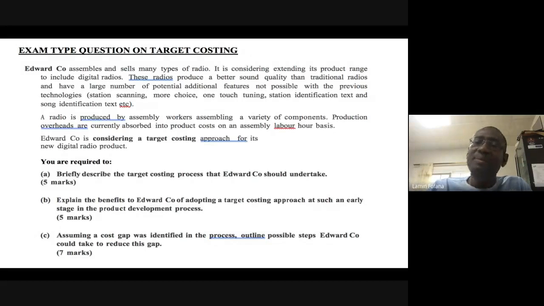This can be done at management level or at board level, depending on the nature of the organization. So the board or management could say, if we produce our products, we are going to use 10% profit margin. They don't just pluck it out of the air, but they will base it on research, and on comparison between them and similar organizations. So if you've determined your selling price, the next stage will be to find your profit, and that profit will be calculated based on the profit margin that is stipulated in the organization's manuals. Is that clear, Brian?